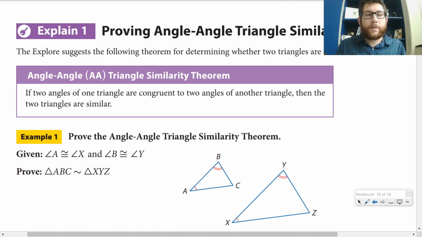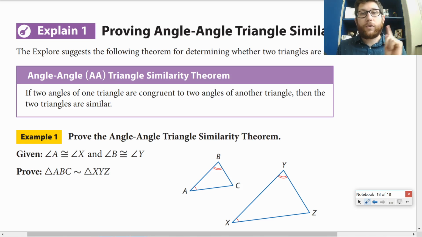And it's our first theorem, the angle-angle theorem. So if I get two angles that match up with two angles on another triangle, then I know for sure that these triangles will be similar. Now, this is not a congruent triangle proof. It only works for similar triangles. And so if I think about this, angle-angle includes angle-angle-side, angle-side-angle, angle-angle-angle, all ones that either are or aren't congruency statements. We wrap them all up into one statement, angle-angle. If I know I have two angles matching two angles of another triangle, I know they're similar triangles.